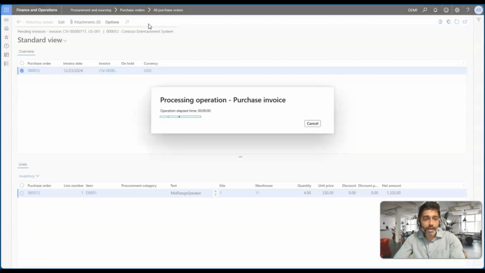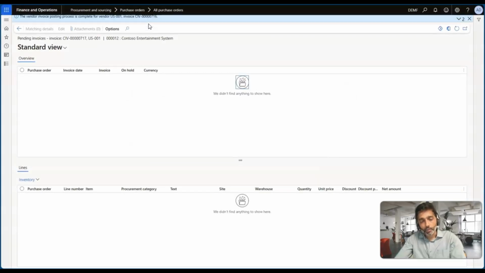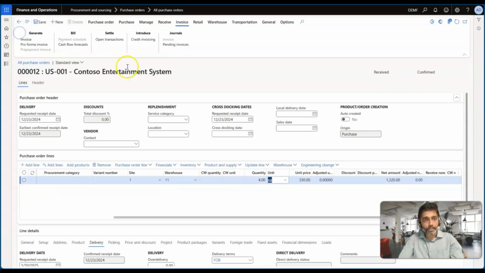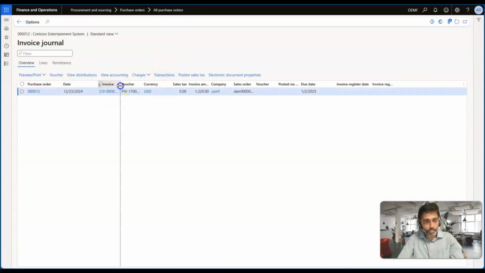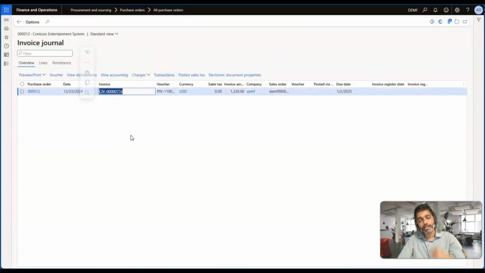So this is where the concept of the two-leg chain comes into the picture, where even though you are posting the sales invoice, once it is posted, now you can see the invoice processing completed. You need to make sure that you have the same invoice ID. So now the invoice journal is generated. The invoice ID is used whenever you're posting the intercompany purchase orders also. So that's how you will be able to complete the two-legged intercompany chain.